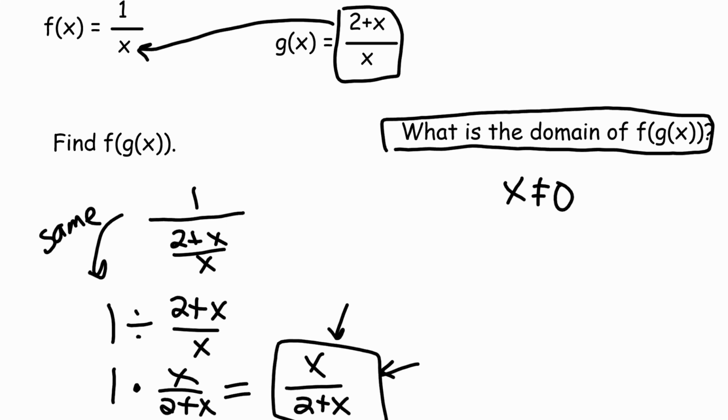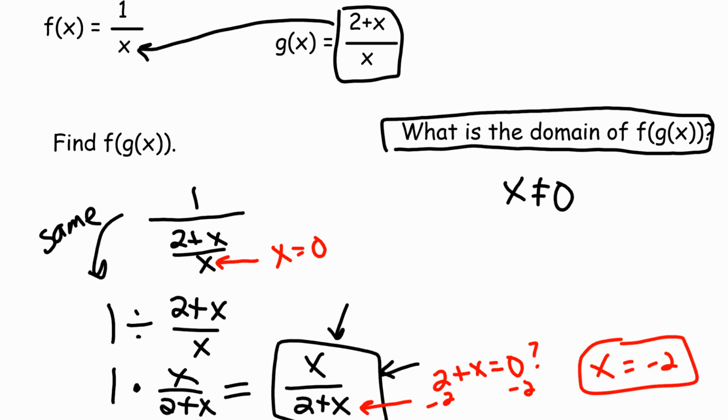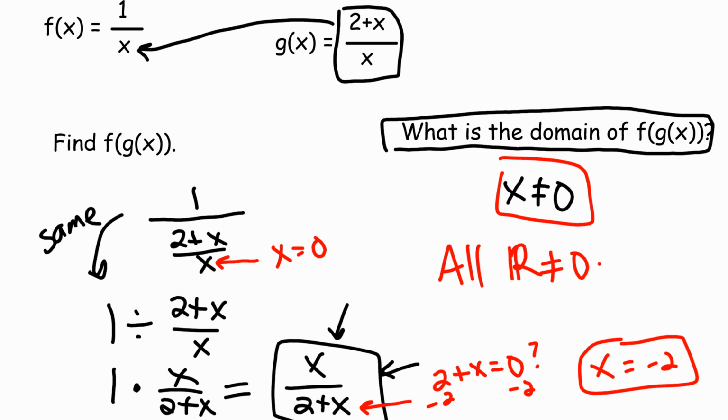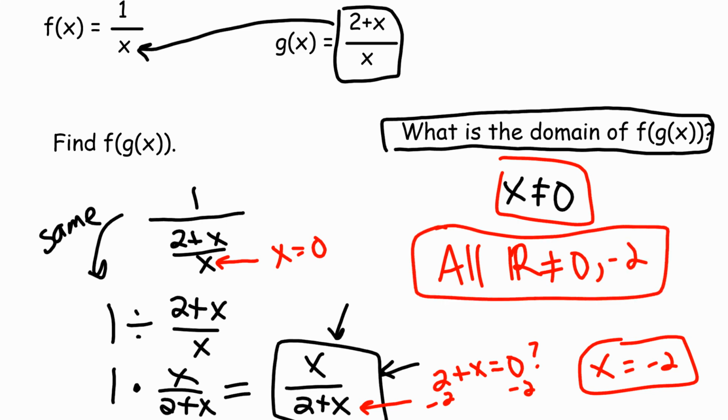And then when it asks what's the domain, well, you have to look throughout the problem. Do we ever divide by 0 at any point? We already said that when we did the composition, when x was 0, we would be dividing by 0. So that's part of a domain restriction. Also, if you look at the bottom, when is 2 plus x equal to 0? We'd subtract 2 from both sides, and we get x equals -2. So these are the two things that cannot happen. Otherwise, you'll get an undefined situation because we're dividing by 0. So what's the domain? It would be all real numbers not equal to 0 or -2. That would be the domain of our situation. Alrighty, so that's it for a few more examples of composition.